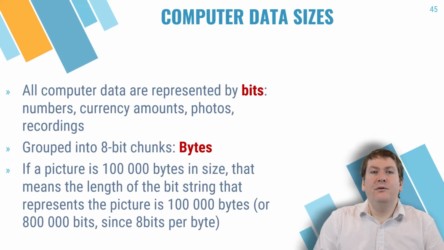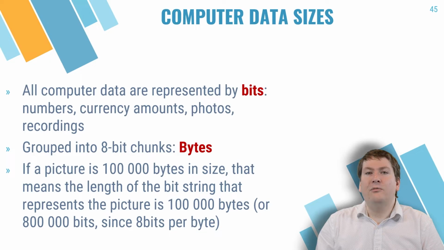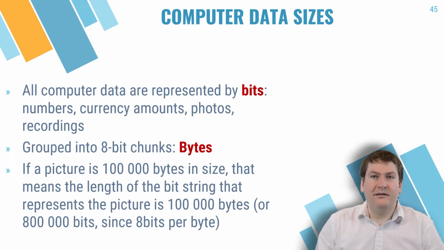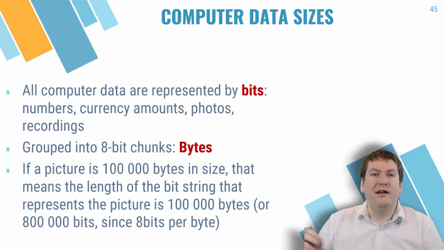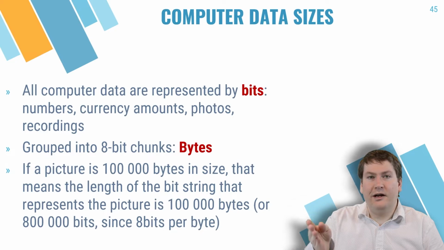Okay, so moving on a bit, we have seen that individual switches are the bits in our computer's memory, but we also have names for different size chunks of bits. A group of 8 bits, like I just mentioned, is called a byte. That means if you have a file that is 100,000 bytes in size, that has 800,000 bits, as each byte is 8 bits. 8 bits is a significant number, as this is how many bits we need to store a single character of data, such as we saw from our ASCII table. So you can sort of think of each byte in a computer as a single character on your keyboard. Though it doesn't have to actually be representing a character, like we saw we can do a number, but we can think about a byte as storing a single character.